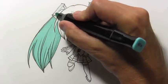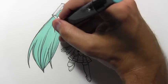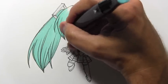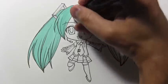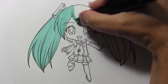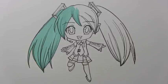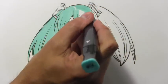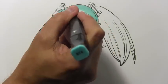Now people may be noticing, hey Mark, you're using markers lately all the time. Who are you, and what have you done with the real Mark Crilly? I thought he was opposed to markers. Well, the truth is, I do still, for most jobs, prefer watercolor, the subtlety of watercolor, and not to imply that markers are not subtle, but different jobs call for different materials, I think, and chibi illustrations, I think, sort of cry out for either marker illustration or digital illustration. I mean, I should say coloring.